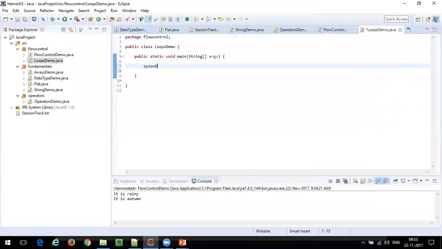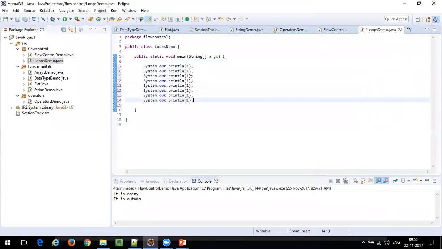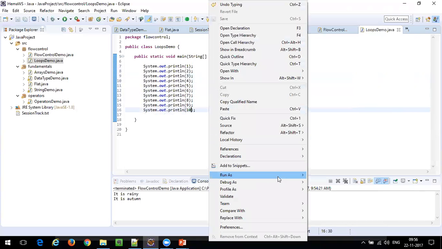I'll write here, System.out, 1, 2, 3, 4, 5, 6, 7, I should have written from 1 to 5, it's fine, and 9 and 10. And if I run this one, it's going to print 1 to 10.